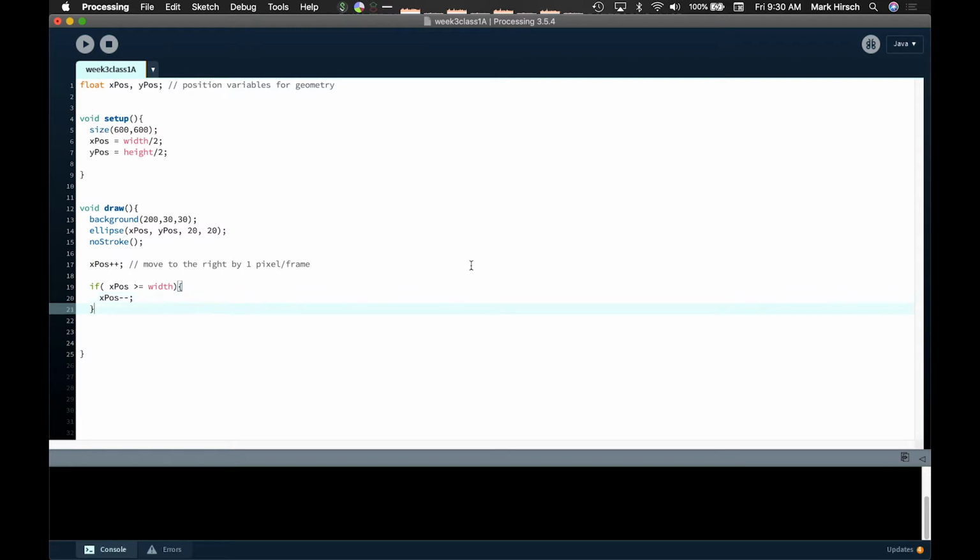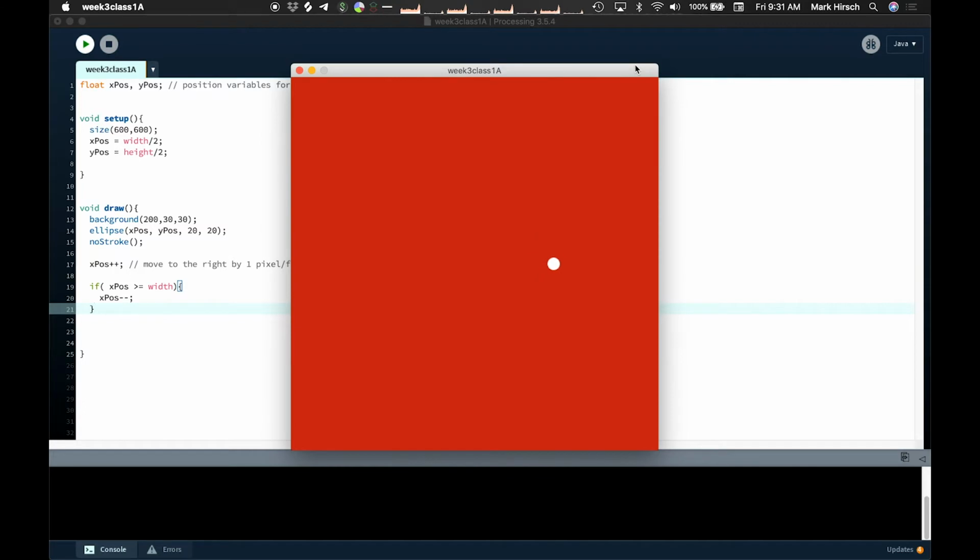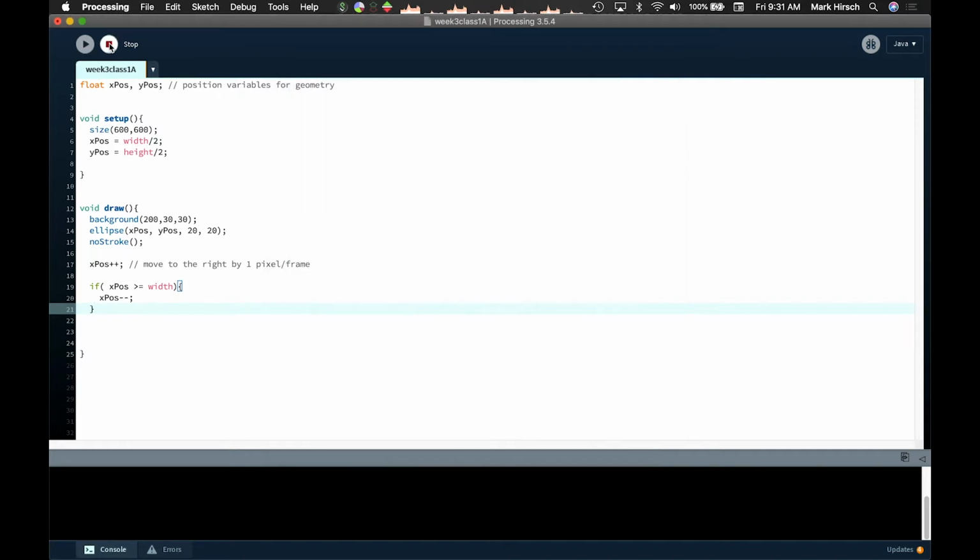Let's just leave it there for a second, and see what we get when we do this. Okay, there it is, going to the right 1 pixel at a time. Okay, so something's kind of funky with that, right? Let's go ahead and draw out what the issue is here, because we got stuck. We didn't bounce, we just got stuck to the edge of our screen.